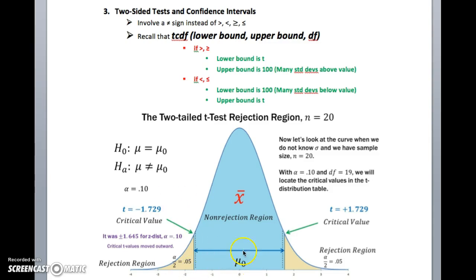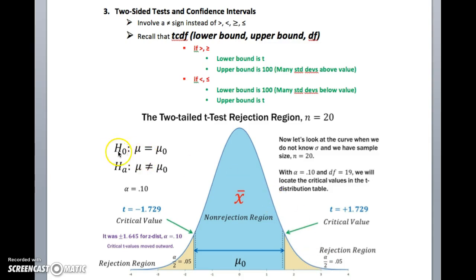Here for a two-sided test, this compares a confidence interval to that too. So confidence interval for a two-sided test will correspond to a 90% confidence interval. So a 90% confidence interval, if the sample mean was here in this rejection region, the upper bound wouldn't capture our claim. On the other side of the curve, if it was here, then the lower bound of our confidence interval wouldn't capture the claim. And remember, a value being outside our confidence interval means we're saying it's not plausible. And that's the same thing we're saying here. We're just saying what percent are at that value or more extreme. So confidence interval gives you that extra information.